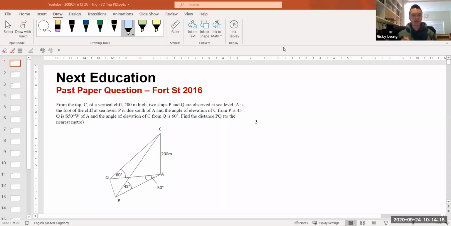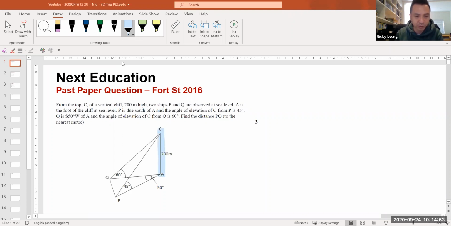The first past paper I have is from 4th Street, where you can see that a number of these past paper questions apply 3D trig with a context. A lot of contexts are quite wordy, so that can be quite difficult for a lot of students, especially in the ones after this where bearings are involved. So to help break this question down, let's comb through these words and extract out the math. So from a point C, vertical cliff.